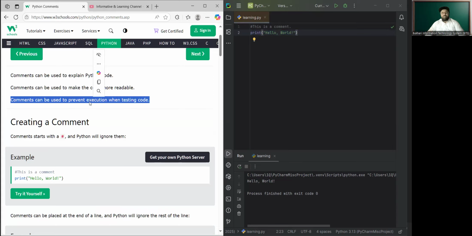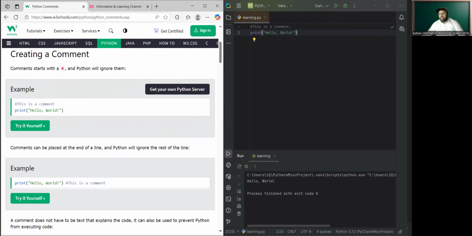When we are testing code, for example, we have written a few lines, 5 to 8 lines, but we want to skip 2 to 3 of them. We don't want to remove those commands because they will be used later. We can comment them out, so it will be easy. The compiler will understand those lines as comments and ignore them. Whenever we want them back, we remove the hashtag, and it will run as usual. Hopefully you have understood.